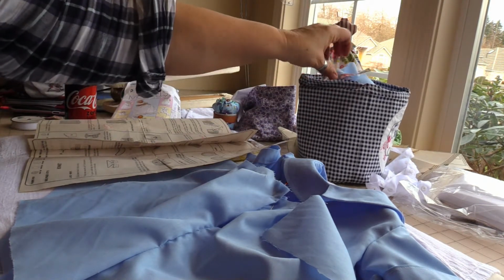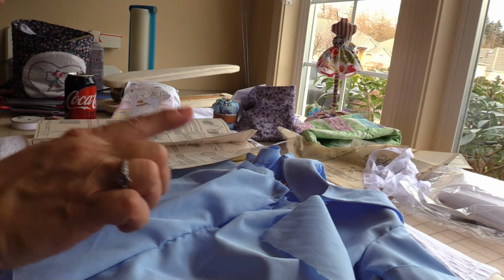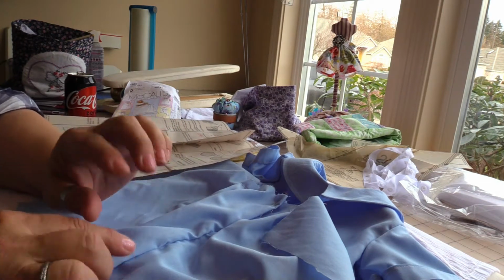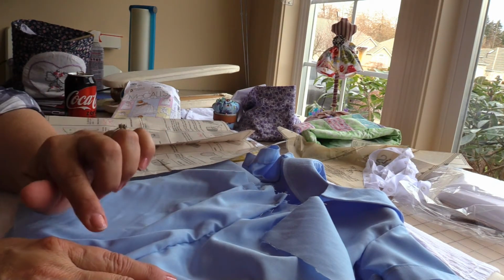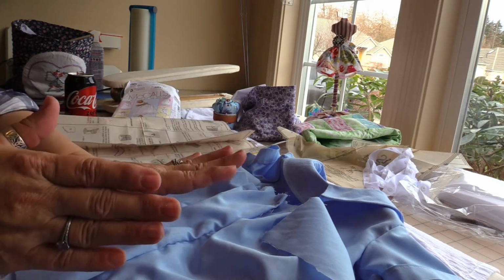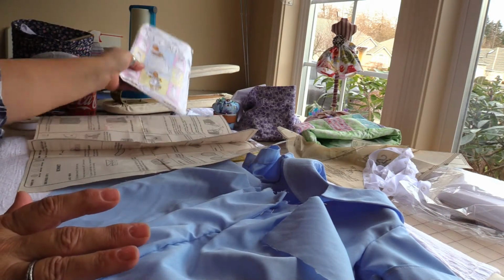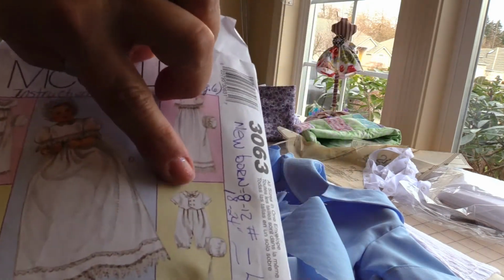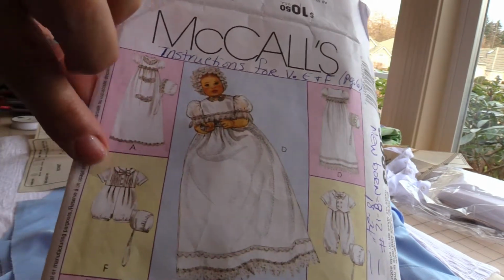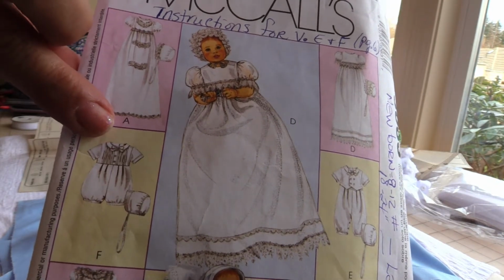But moving on, the other thing that I need to tell you is, having decided that I'm going to make my own bias binding for the blue, I've decided that unless it just looks ridiculous, I'm also going to use blue bias binding for the white version of this, basically the same outfit. So this is what I am currently working on in the blue, and I have the white fabric that I will be doing version F in.